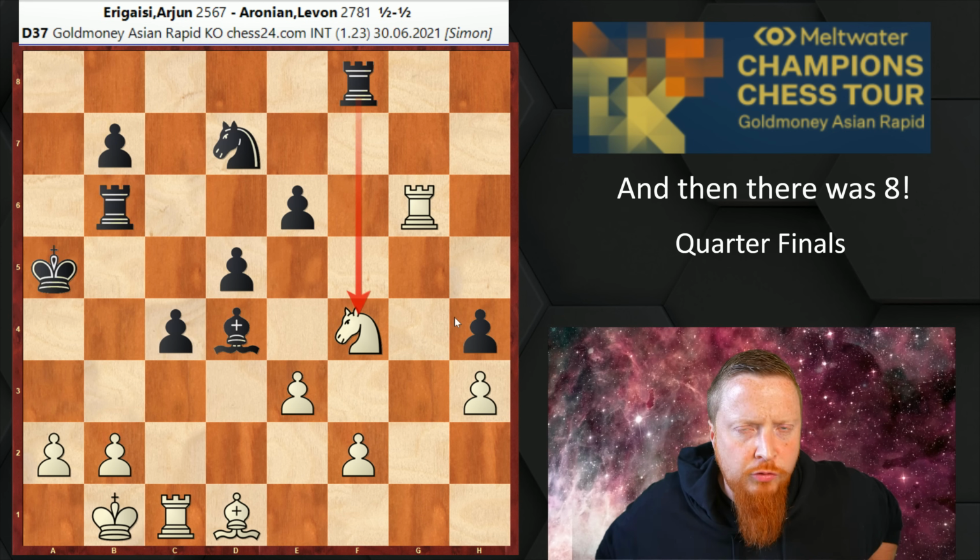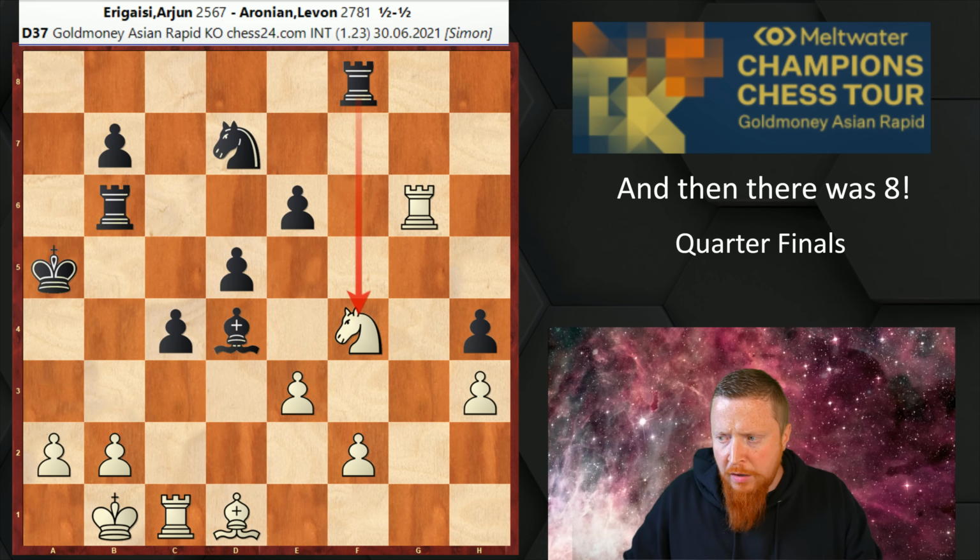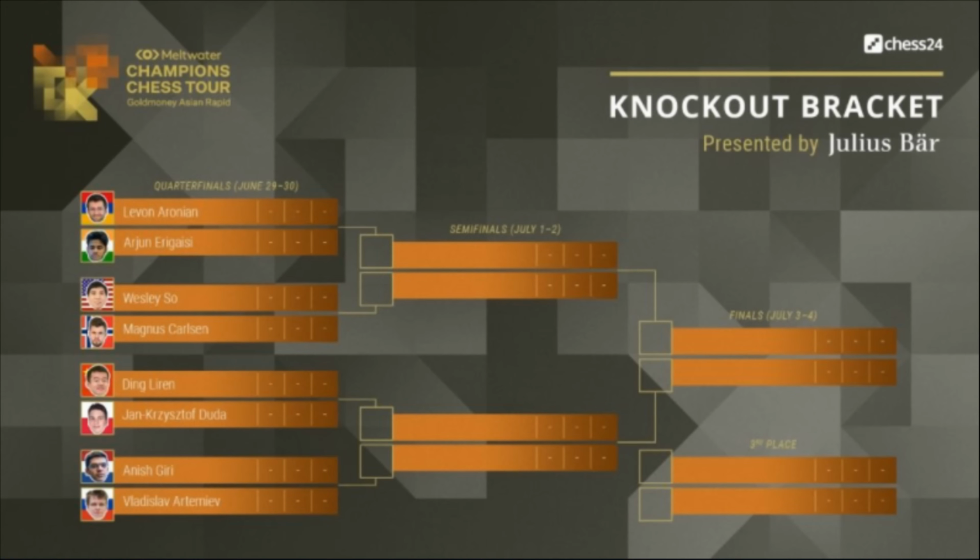But to his credit, Arjun went on to draw this game, and it was a very narrow match, but experience got there in the end, and Aronian now is in the semi-final. Who will Aronian play? Wesley So or Magnus Carlsen? Either way, it's going to be a fantastic final, that one.